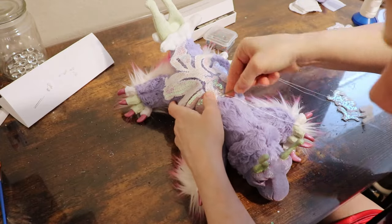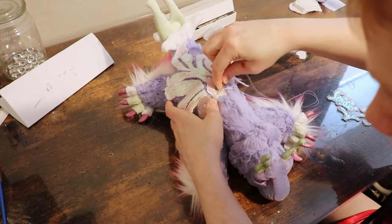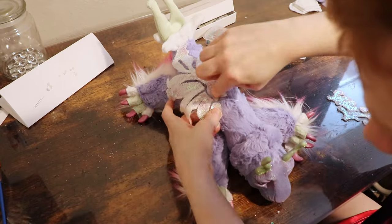It didn't take too long, but I did take my time so that the sequin laid flush against the fur fabric.